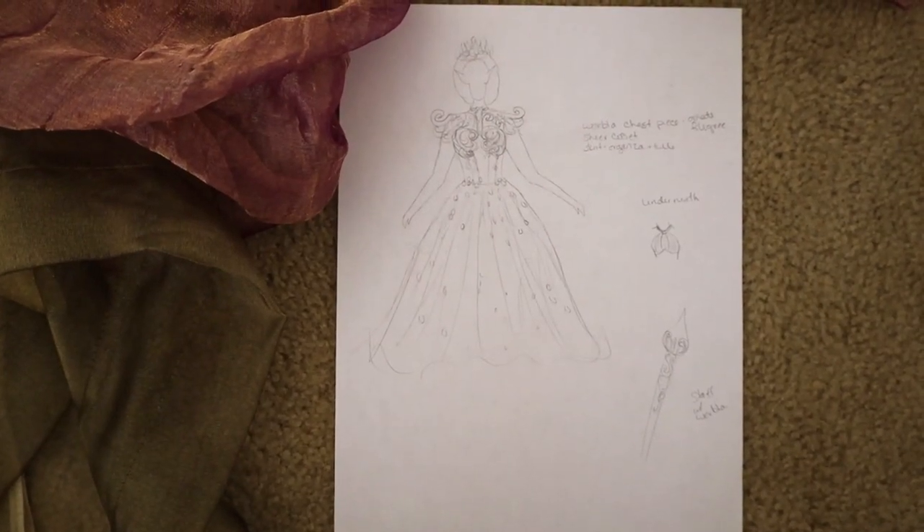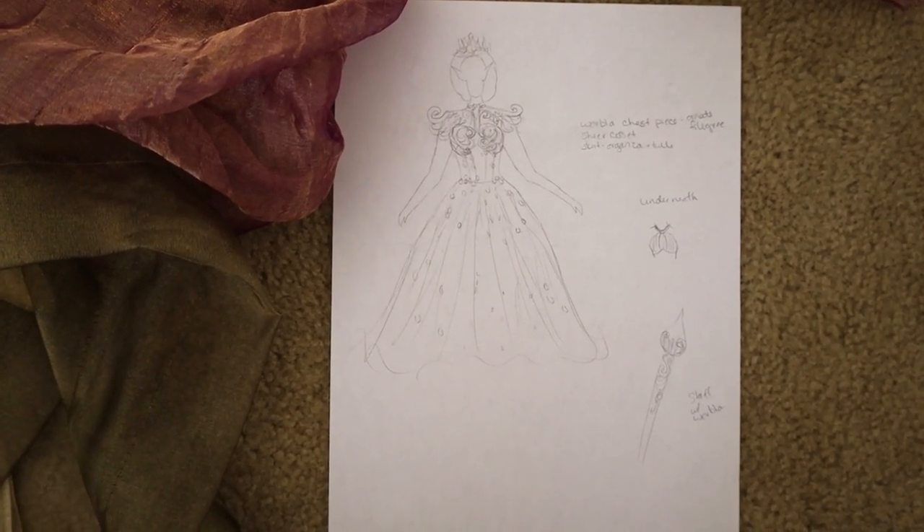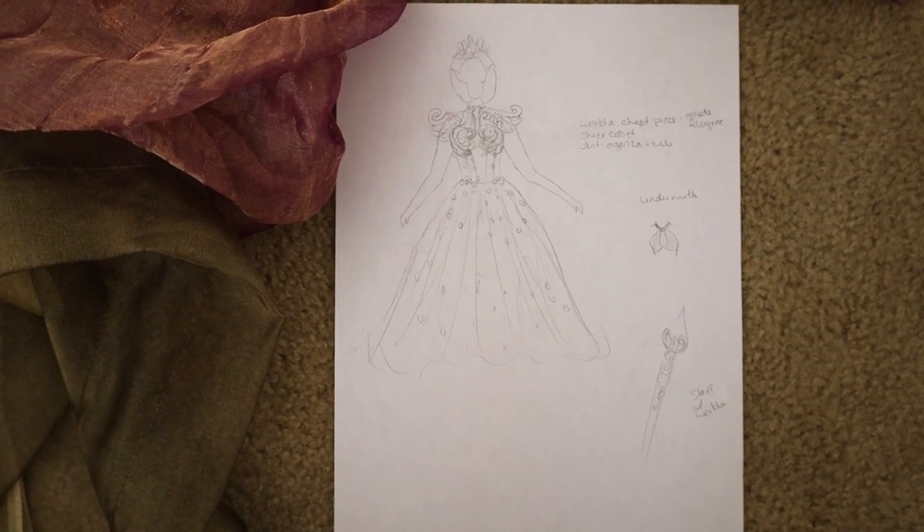I knew that because I didn't know what I was doing, I shouldn't pick too crazy of a project. The breastplate I thought I was going to make for this costume — with attached pauldrons and stuff — turned out to be a little bigger in scope than what I really wanted to start with. So I ended up doing pauldrons, but because it's me, they're not simple pauldrons — they're like three-layer dragon pauldrons.